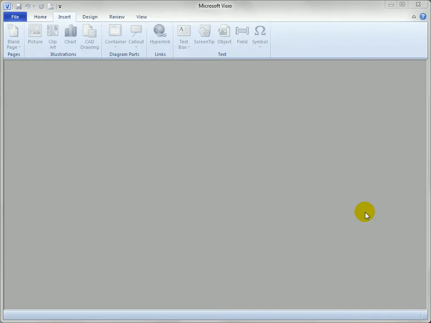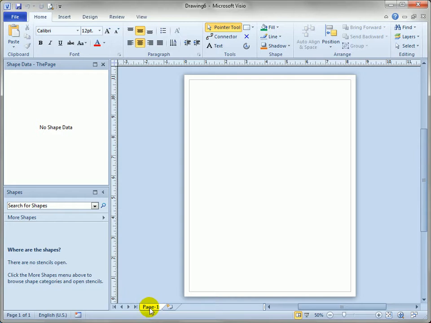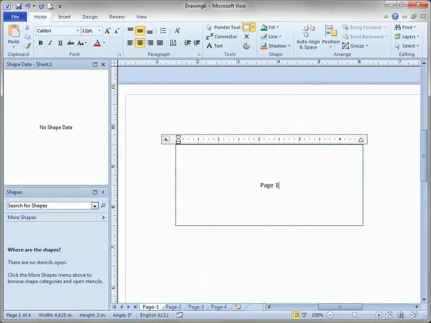In this video, I want to talk to you about adding new pages to a Visio document and how you can manipulate them and customize them. So let's start quickly with a new blank drawing. And you can see right away we've got the page 1 tab here, and right next to it is the insert page tab. I don't know if you saw the tooltip, just like Excel, and you just click that and quickly create new pages. We can draw a shape on here and call that page 1.